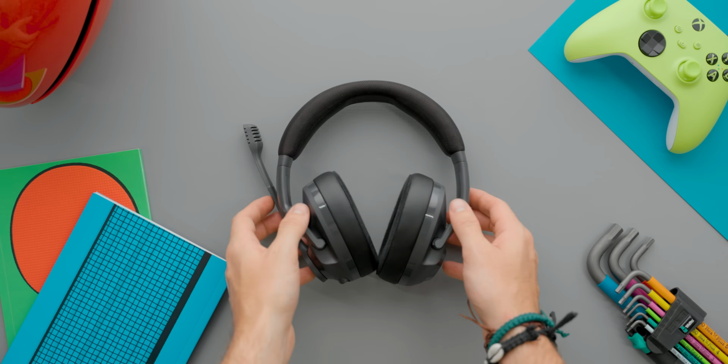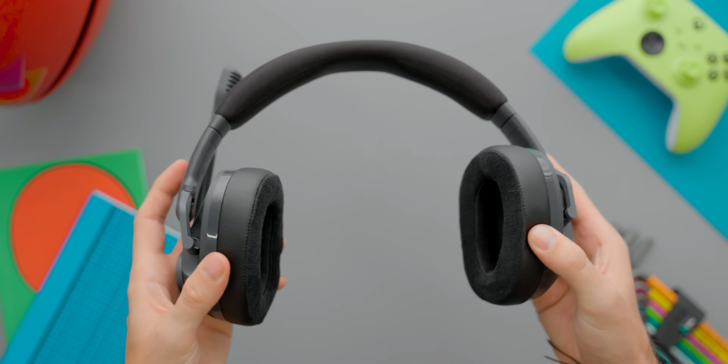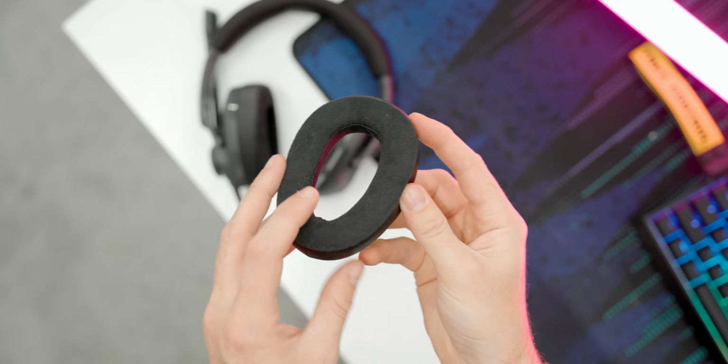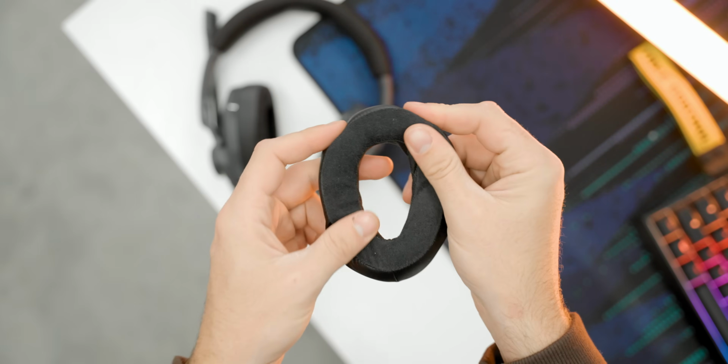Build quality on the H3X is actually better than expected. It does have this slightly soft touch plastic, but the headphone extension mechanism seems really high quality. The hinges seem fairly well built and seem to articulate in smart directions. I'm not sure exactly what the material of the pads are. They do run a tad bit hot, as to be expected for a closed back headphone, but they do seem very plush and quite soft for the money.